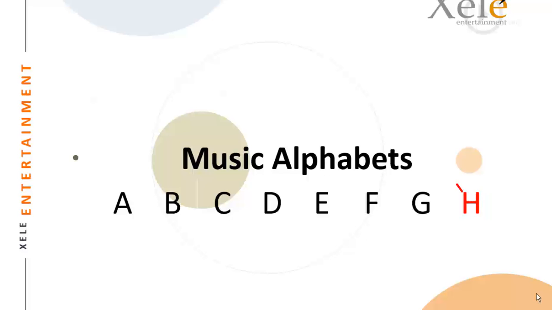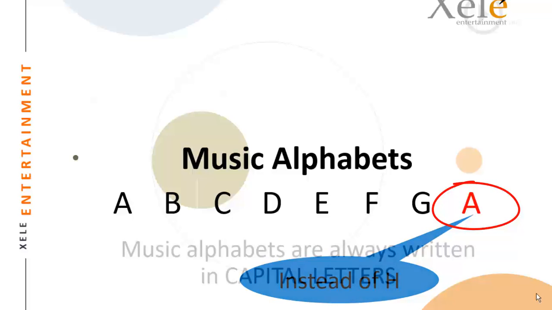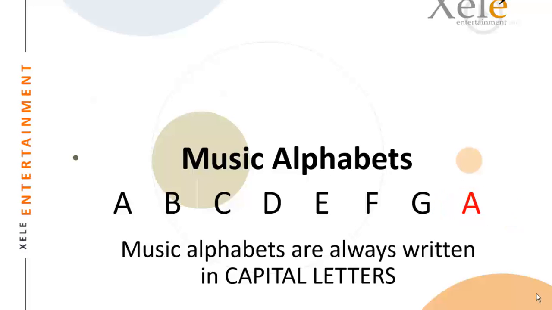Have you ever heard someone say in a concert, "Hey piano player, please play for me the key of J major"? Nah, it's never happened. So what should have been the letter H is actually a repetition of the letter A, but on a higher octave or on a higher pitch. It's also important to note that these alphabets are written as capital letters, never as small letters. So if you have to write them on paper, the music alphabets always have to be in caps.